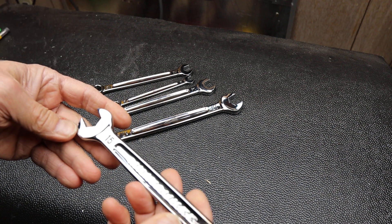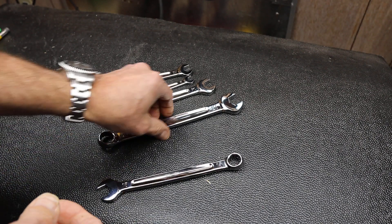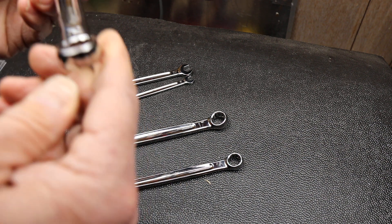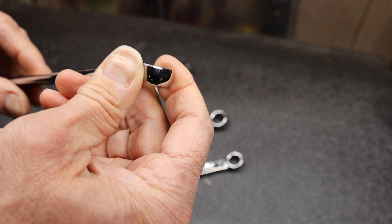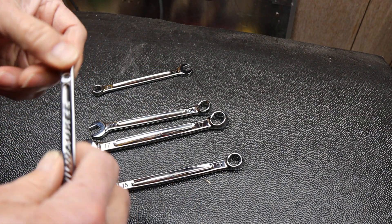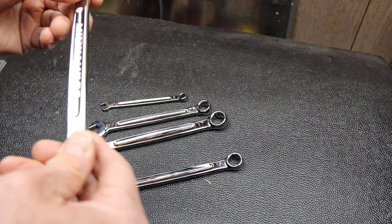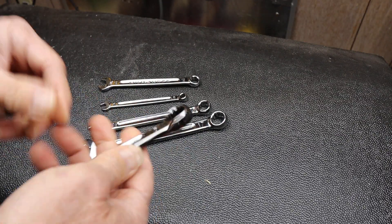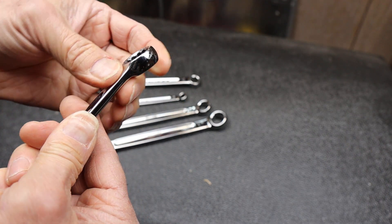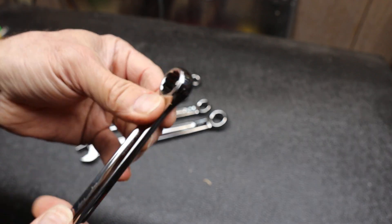This one really surprised me. Milwaukee, even though they've got their professional 'Made in Taiwan' label, apparently has some quality control issues. So if you're going to get a set of these, really look at them close, because all the other ones I have are just silky smooth. I looked at them under the microscope and they're really quite good in their finish work, especially compared to some others like Craftsman and Snap-on, which look really elegant under a microscope. Something happened with this one — it slipped through, or maybe the manufacturing plant has ways they kind of cover up errors.